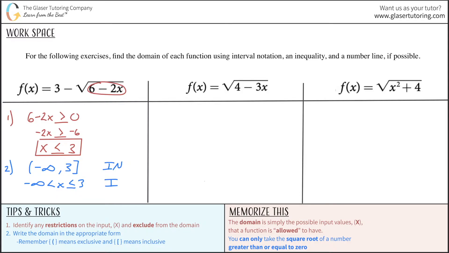And now what we can do is then create a number line from this. We draw a little line here with our arrows. Here is 0, here is going to be 3. So what I want to do here is identify that 3 is the important point. So I'm going to put a little circle around it. If it includes 3, fill in the circle. If it excludes 3, don't fill in the circle. It does include 3 in this problem. So I fill it in and then I shade all the way to the left-hand side because we go all the way out to negative infinity on the left-hand side here. So those would be the three notations.